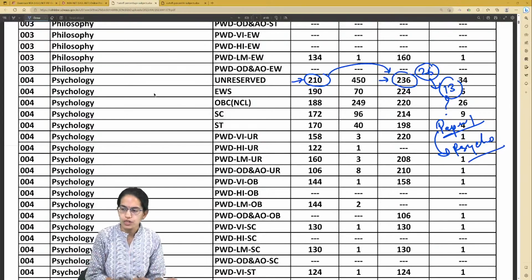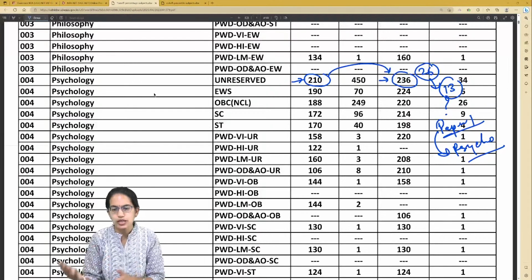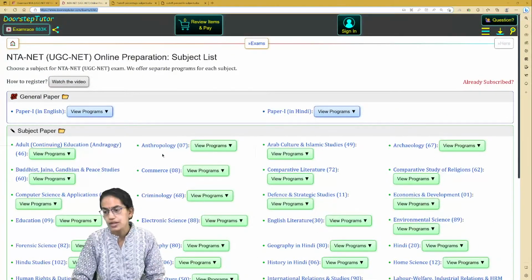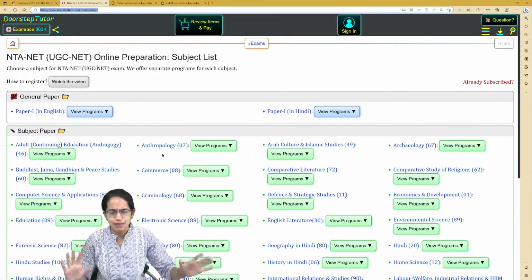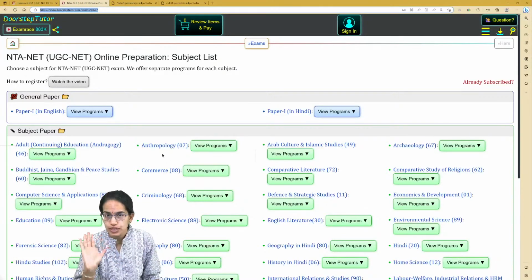So those who have already qualified for your NET and are appearing for your JRF next time, in June again you are going to have the next set of exam. It's really recommended that you go through the content very properly and keep the cutoff in your mind. That means if the cutoff says 200 out of 300, I am able to solve how many questions correct? 100 questions out of 150 questions. So 100 questions in your optional, 50 questions in your paper 1, total 150 questions.